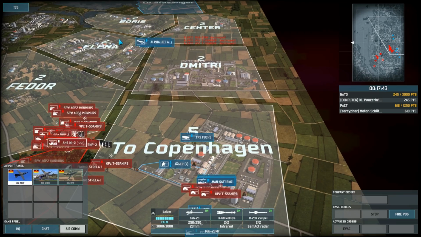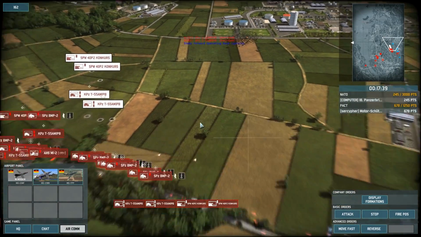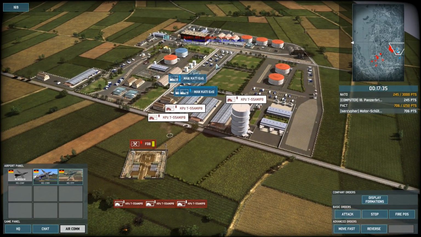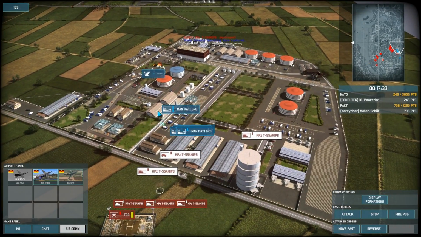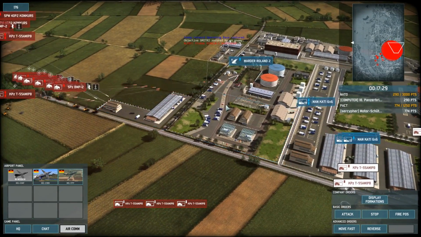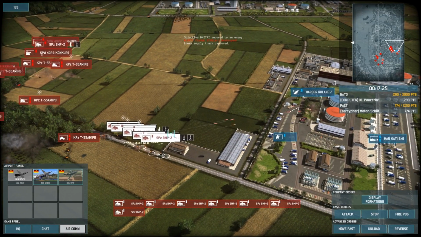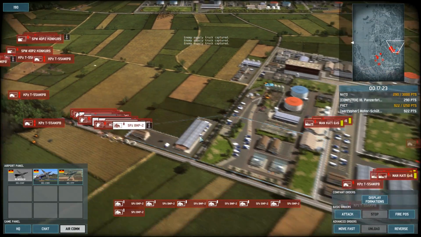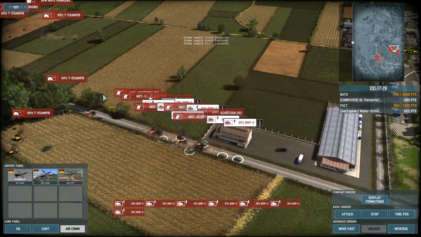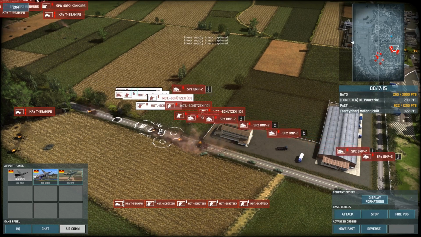Do I have any AA? Oh, I do. So we'll have our guys chill out here for a second until we figure out what's going on. We capture the fob. I think we captured all these supplies too. Let's capture these supplies. So you see here, we might as well actually just unleash these guys' infantry while they supply at the fob, because we don't have to worry about keeping their transports alive.